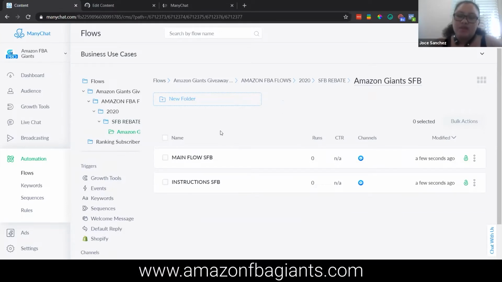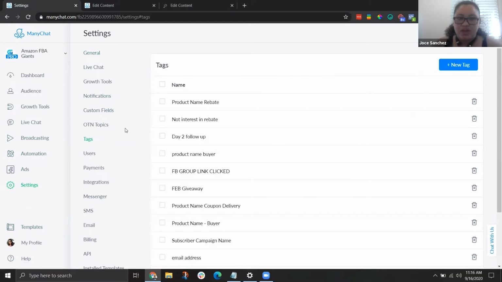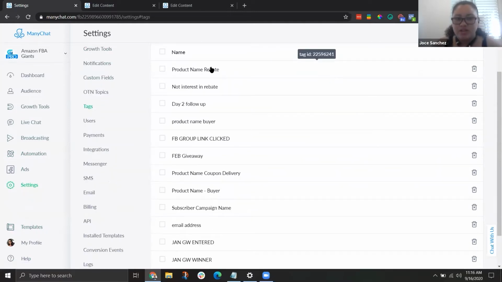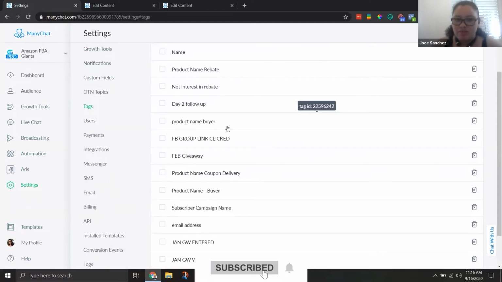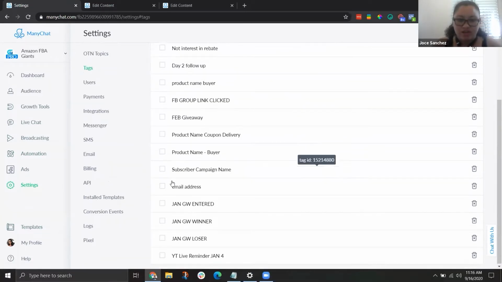After the template has been installed, you will need to go to settings to make some changes. Under settings, you go to tags, and you will see here product name rebate, product name buyer, and the subscriber campaign name. You just change it to the rebate or the product that you're going to sell.